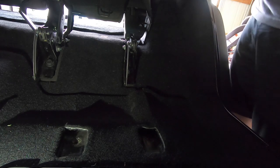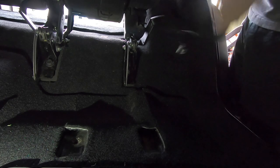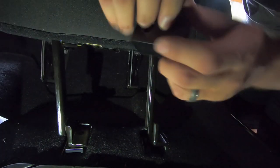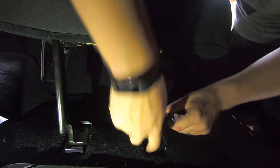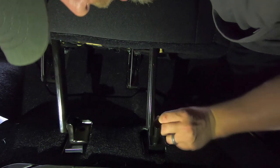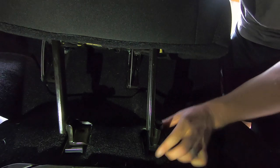Once that's done, undo the seat belt up here and fold down the seat. Have the brackets hang down. Now you want to get the larger brackets that came with the kit — the holes are going to face the rear. You can see the holes are kind of offset. Make sure the holes face the rear, then put one under each leg. Grab the new hardware — it's a little bit longer than the factory bolts. Slide them through and make sure they go down into the hole. Then we'll tighten them once you get all four down.